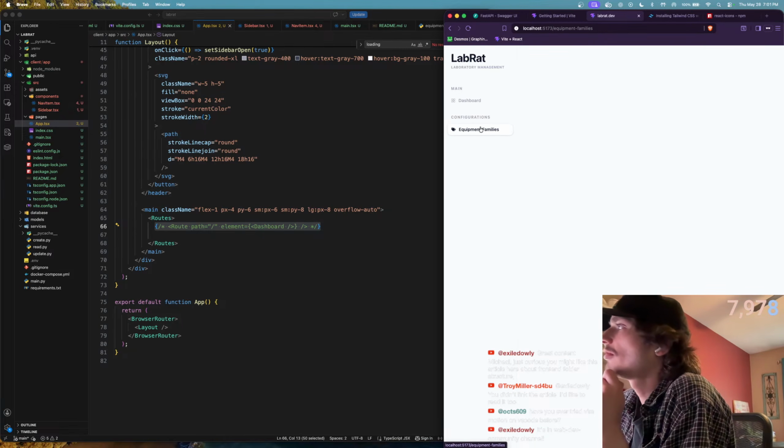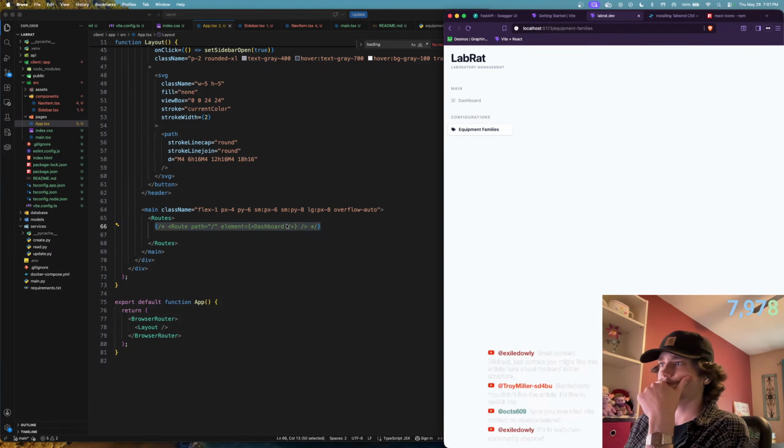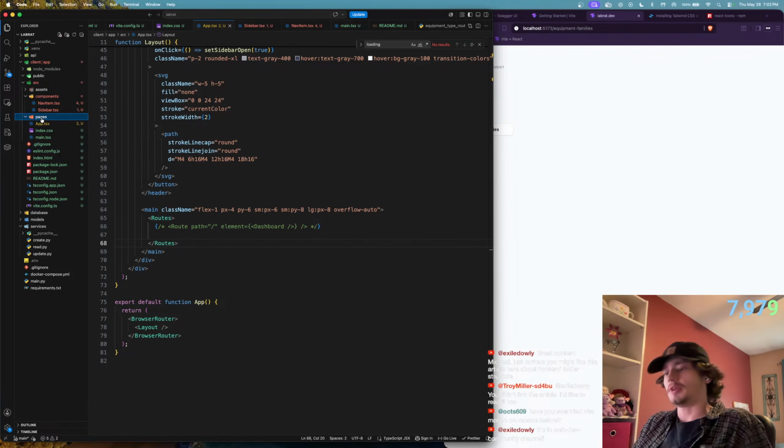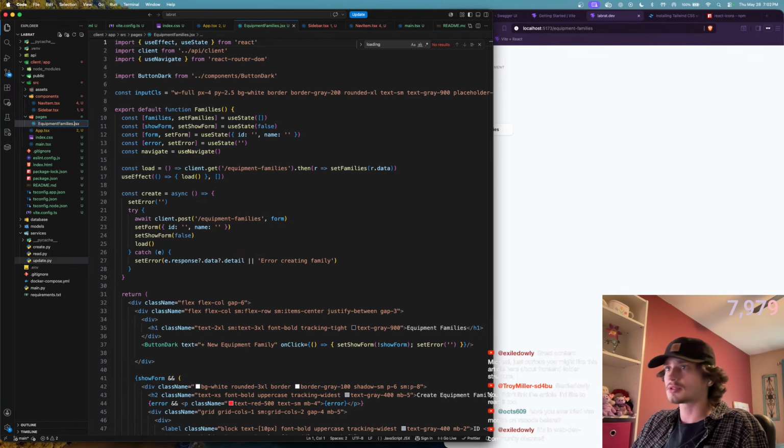So now what we can do is we can make this equipment families page. Right, so I have one kind of already built here. So let me copy this one. Okay, so we'll go to pages, we'll paste this page here, rename it to TSX.